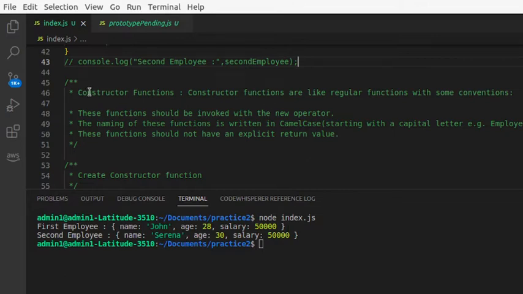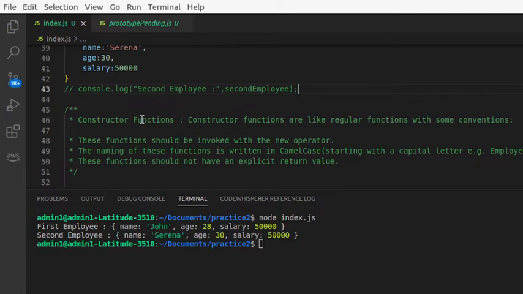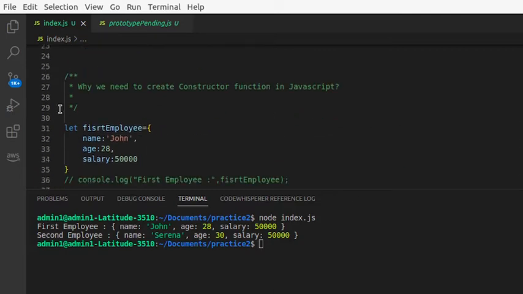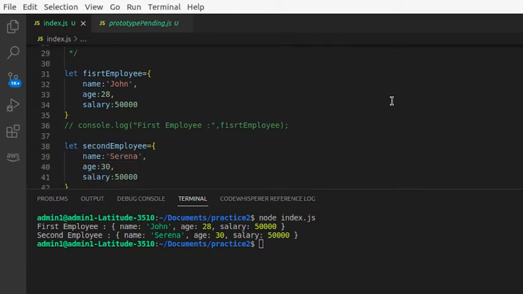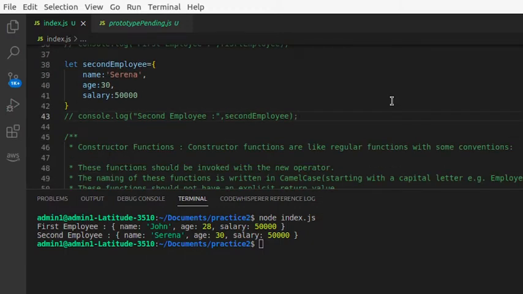So we have already discussed why we need the constructor function, because objects have a problem. While creating multiple objects with similar properties, we need to repeat the code again and again.